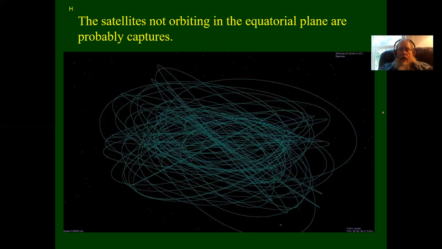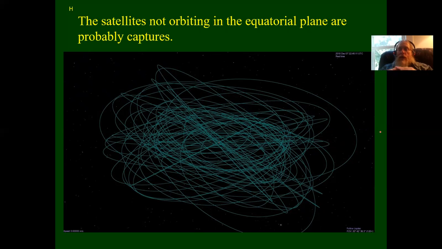Okay, let's zoom out. And here Jupiter is now that little dot right there that I just covered up with a little red dot from the PowerPoint pen. And this shows the orbits of many of Jupiter's irregular satellites. And you notice they're not very well confined to Jupiter's equatorial plane. Looks like a semi-random orientation. A lot of these orbits are a lot more eccentric as well as being further out.